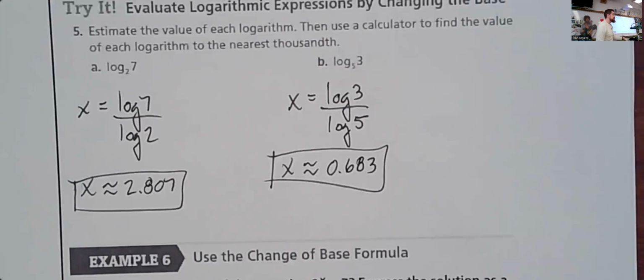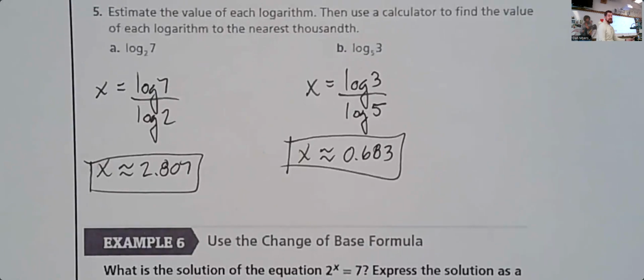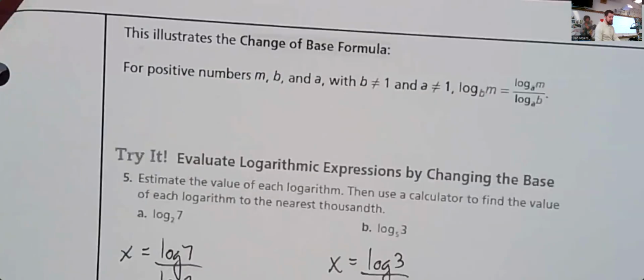So there's that. As is the case with a lot of math, every tiny little individual thing we do isn't all that complicated, but once you introduce it into a problem where you have to do a bunch of them in the same problem, that's when things start to get a little bit more challenging, because you're like, what do I do first? Do I have to use this property here or not? And that's when the questions usually arise. So if you end up with questions, ask them. But let's go ahead and work on this very last example, and then we'll have the remainder of class to get working on the assignment.